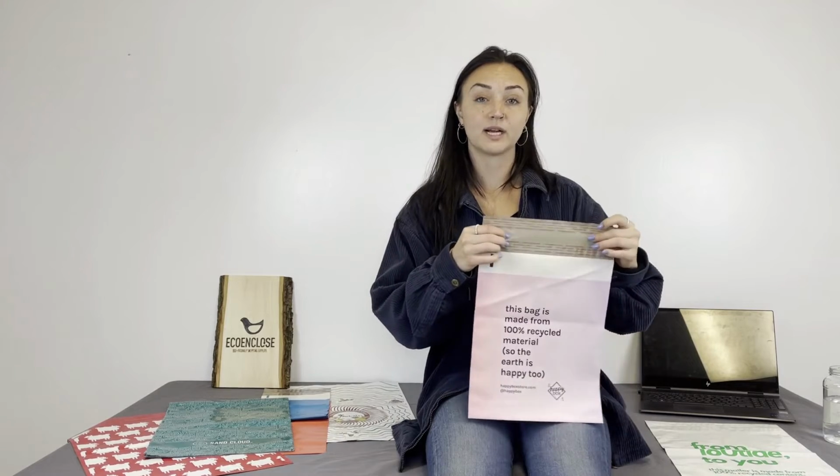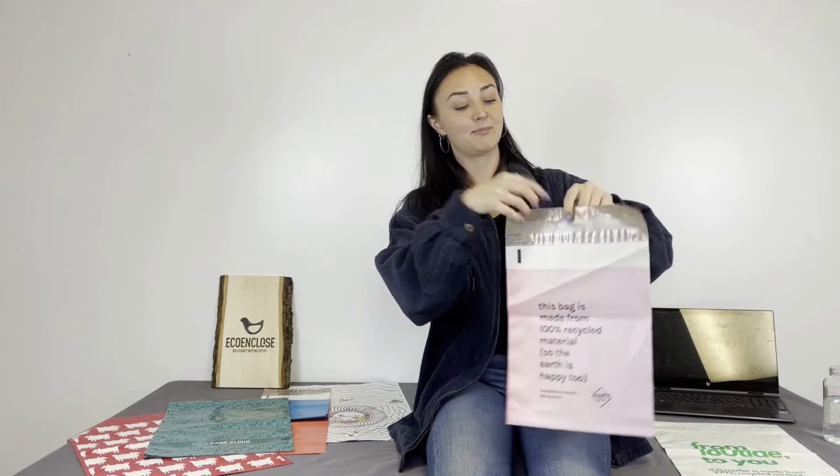For efficiency, there are a few other things that can be done. For faster fulfillment, you can add what are called wickets into your poly mailer. A wicket is, imagine 2 holes right here and a band that keeps about 50 to 100 mailers all together and in place. What you would do in that case is typically wicket holders stand up straight. You can fill the poly mailer with your product without having to use your hands like I am. Fill it with your product and then pull it off of the wicket and then seal it and go. Adding wickets can really reduce the amount of time that your team is needing to fill a poly mailer and get it out the door. So wickets are a really great option.